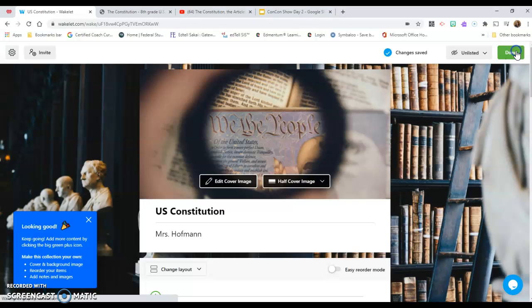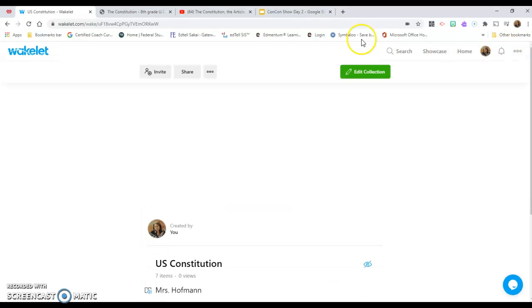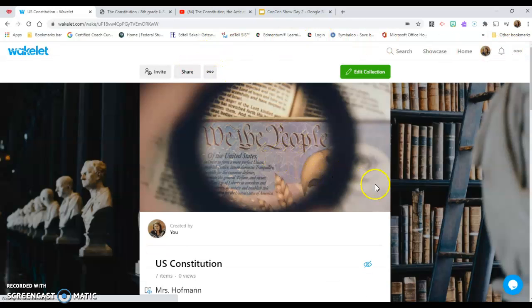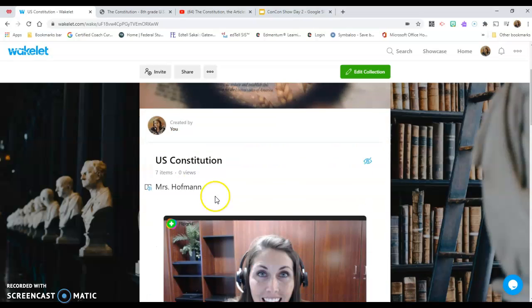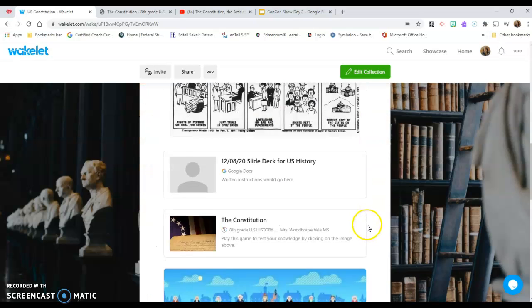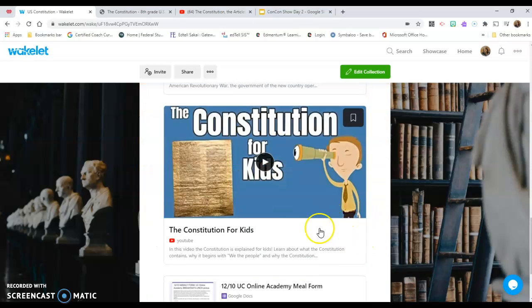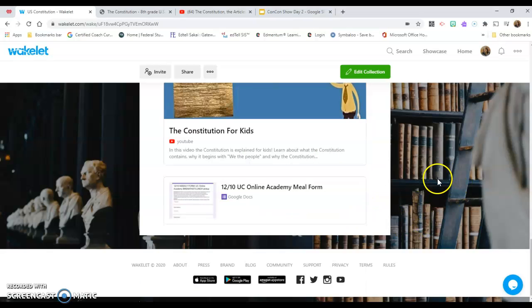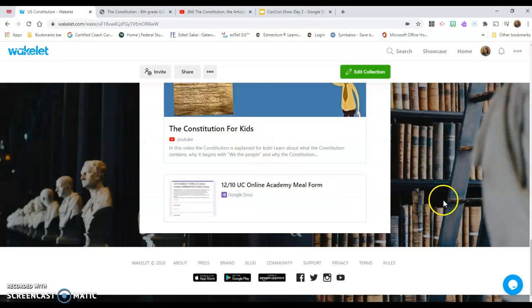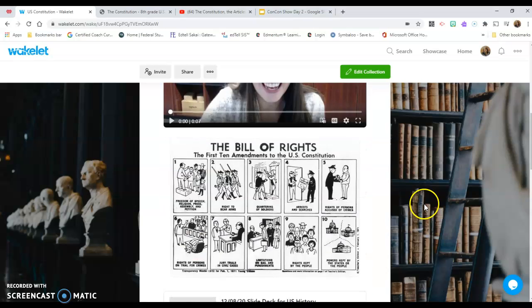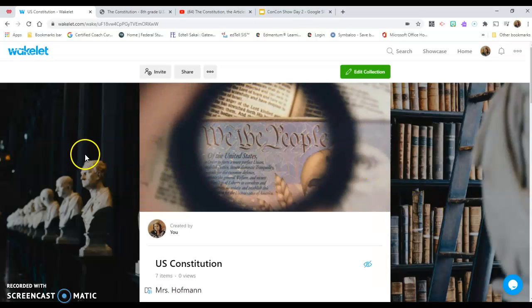So this is again a little tutorial about Wakelet. If it's something that you're interested in using, maybe HyperDocs seem a little daunting, and then this might be a quick and easy way to make it usable for you, to make it organized in a very pretty format that is 100% free. If you would like any more information on this, feel free to reach out.